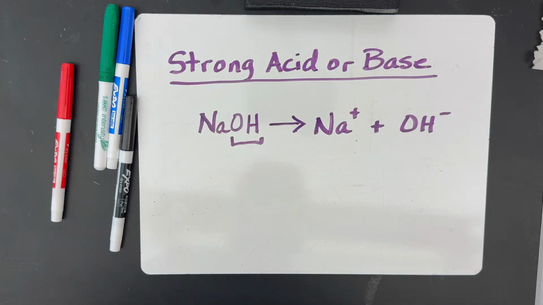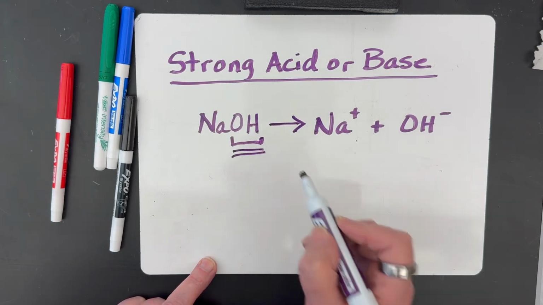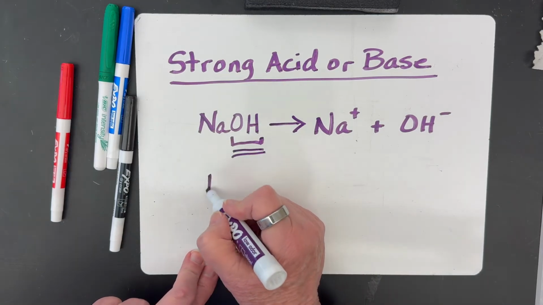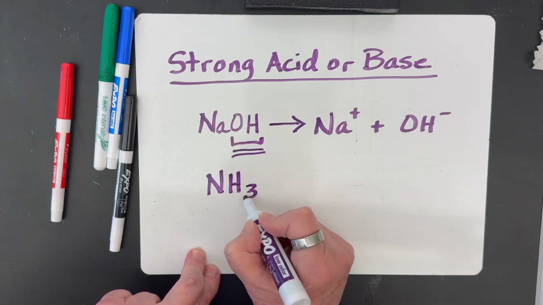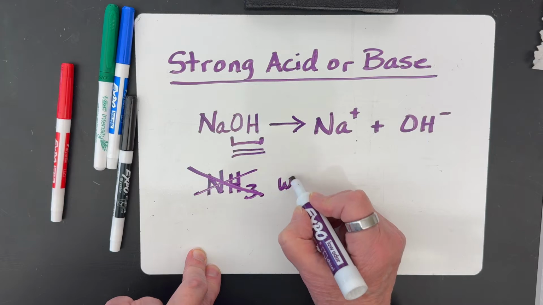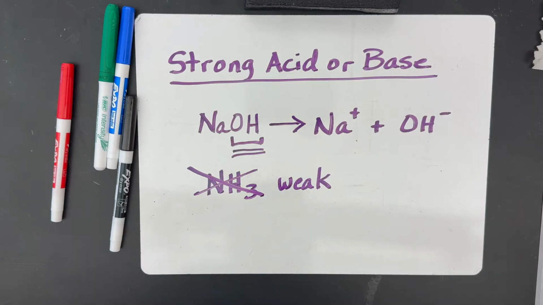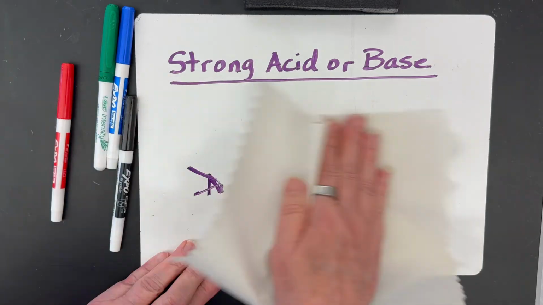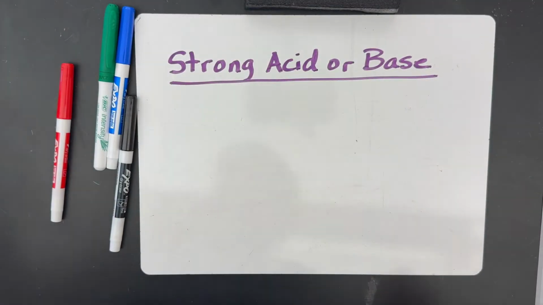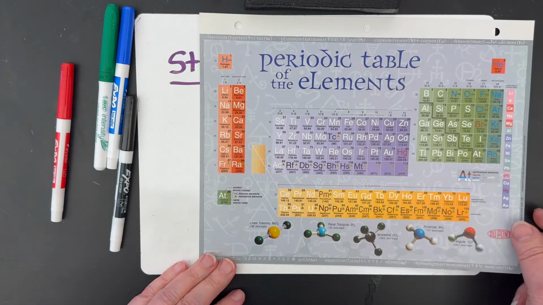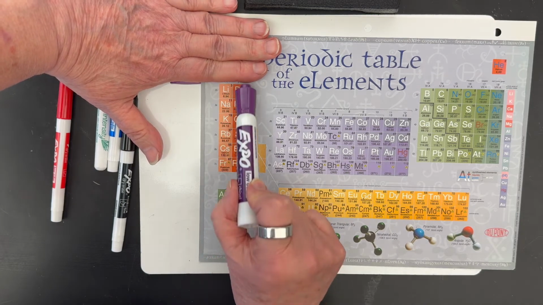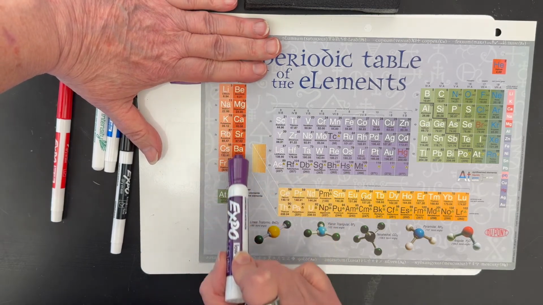The only strong bases are ones that have this OH at the back, hydroxides. So any other bases that you see, like NH3, that is not strong. That is a weak base. The only strong ones have an OH at the back. At the front of a strong base, you have a metal, and that metal has to come from these two orange columns here, column 1 or column 2.